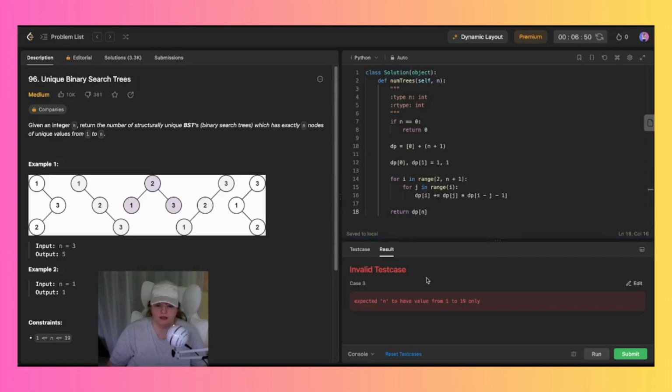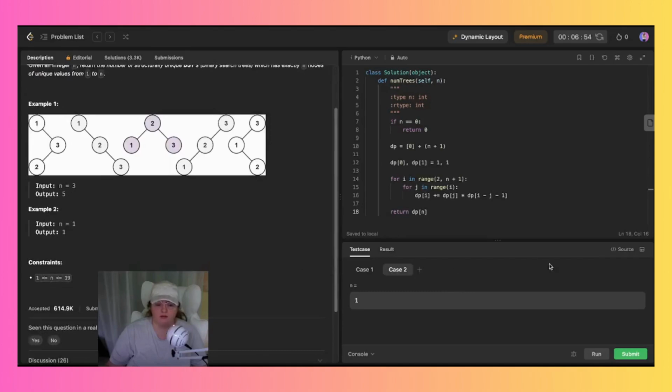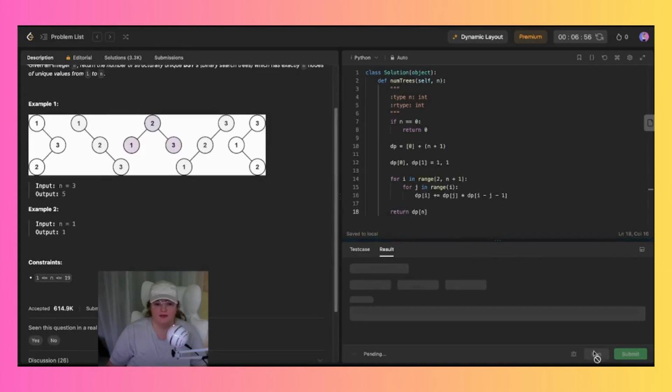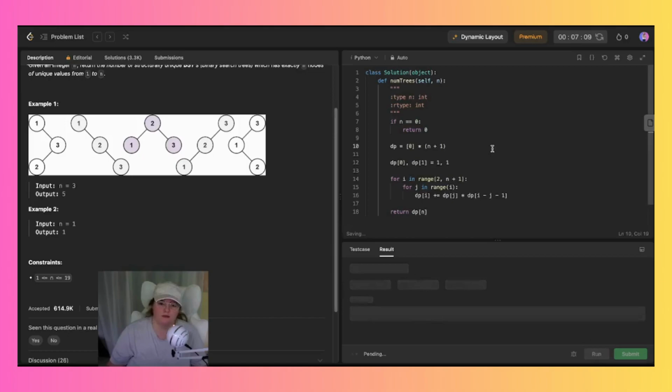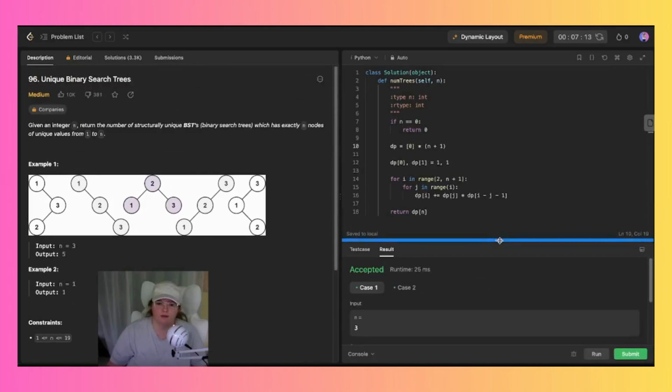Invalid test case. Oh, that's right, it starts from one. I guess it doesn't really matter. Okay, so I did a plus, this should be a multiply, wrong equation. Okay, good, excellent.